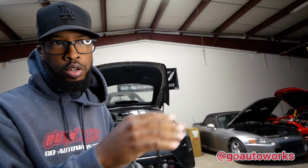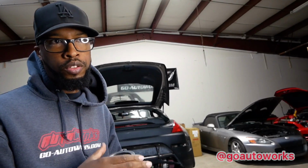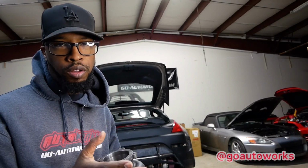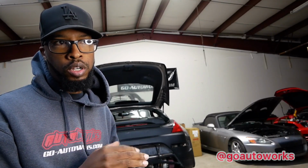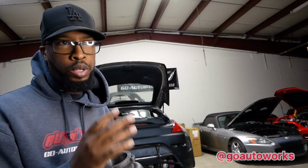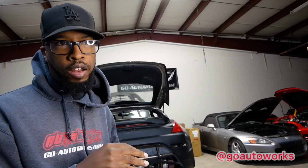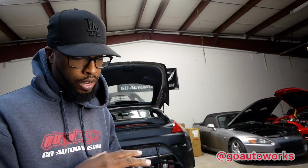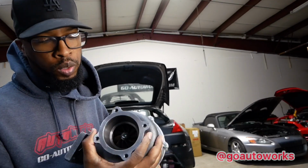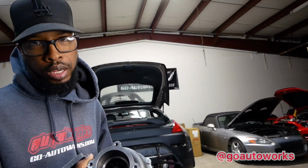It just makes it more work to make the downpipe, whereas if I use a standard T31 housing that's flat on the side, even though it's a 2.5 inch outlet, it gives you better clearance. And if you measure it down to the millimeter, the 2.5 is going to be plenty. We can do up to like a 62 millimeter turbo and still be fine on that flange. So with this extended housing, you see how small the turbine wheel is. It isn't really needed, but some people like it. I just don't like to use them.